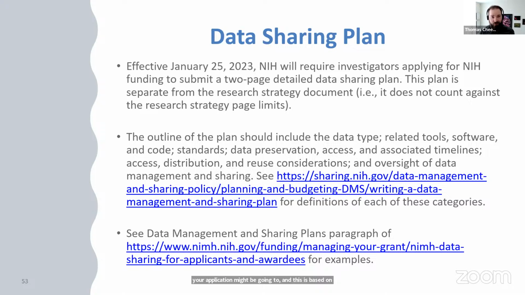That website can help steer you to whether there are any additional policy considerations that you need to take into account. If you don't know which institute or center your application might be going to, this is where speaking with a program officer can be helpful. If you don't know who that might be, one of the best things that you can do is just Google NIH Matchmaker.